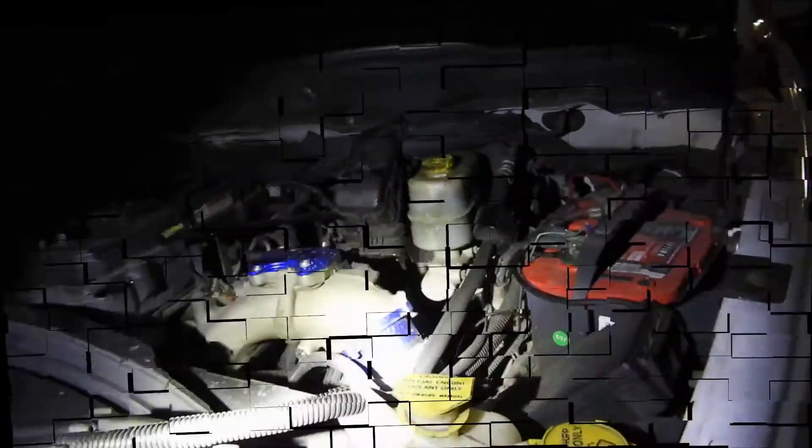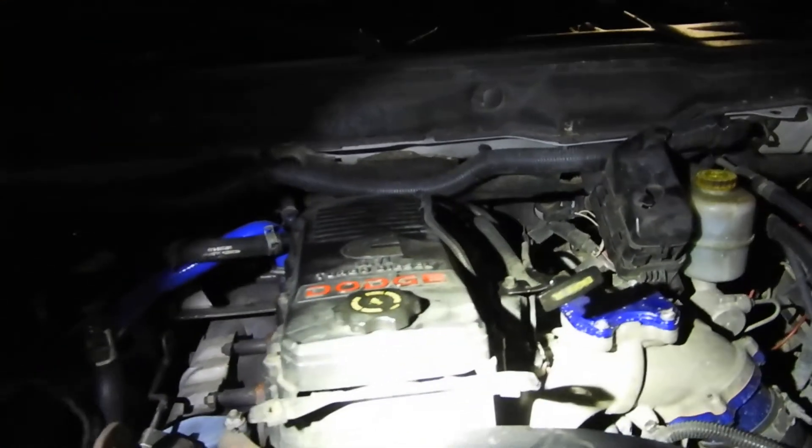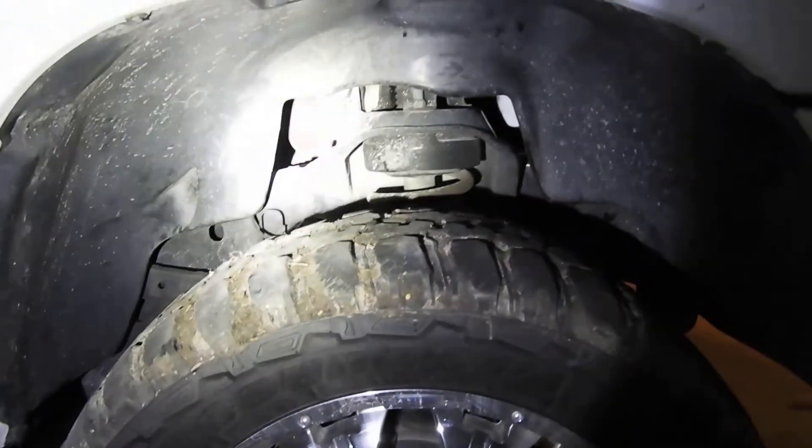Cranked her up — she's doing fine. Good oil pressure, no leaks — everything's good, just the way it's supposed to be. I gotta throw that inner fender piece back in, cover this up, but everything looks good. That is a wrap — it's dark as hell outside now. That's a Cummins oil change, man. Sorry this wasn't the lavish studio production, but it got the job done. You can see that new white Rotella filter in there. No leaks, good oil, added some Lucas additive.